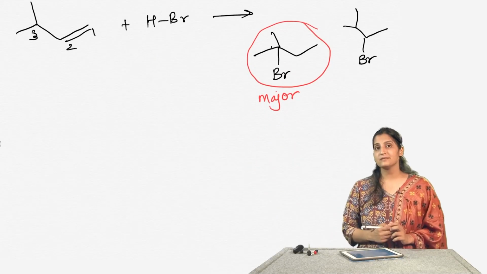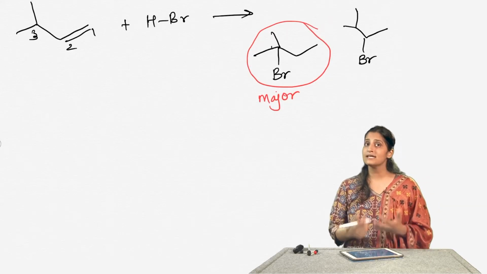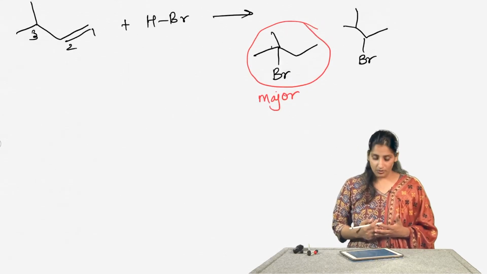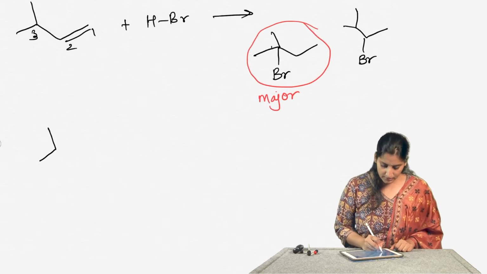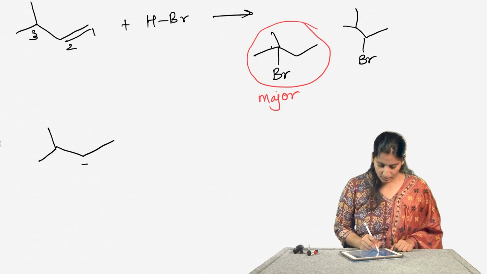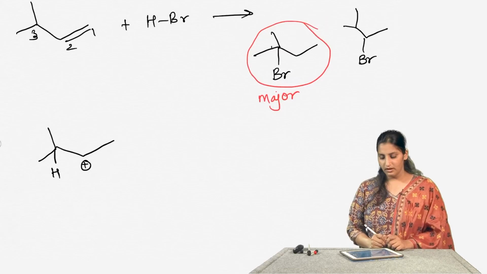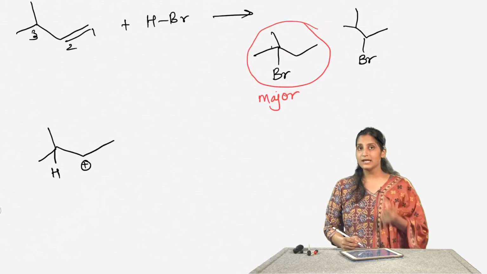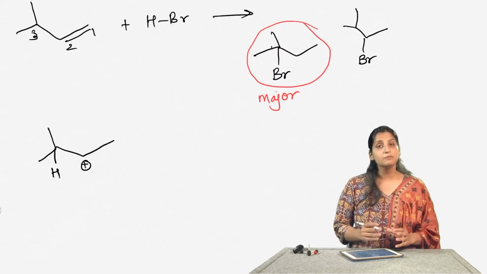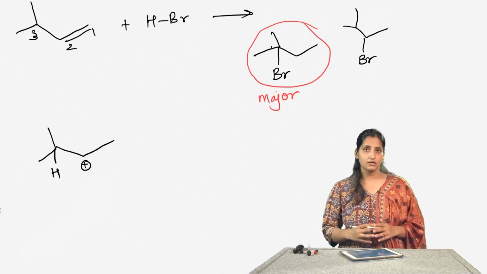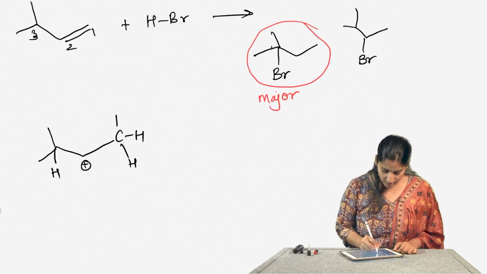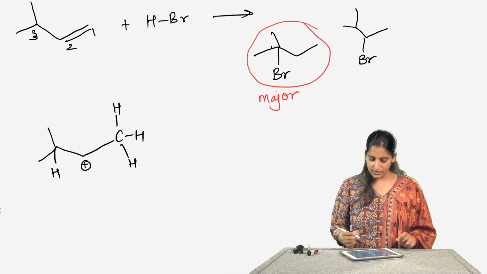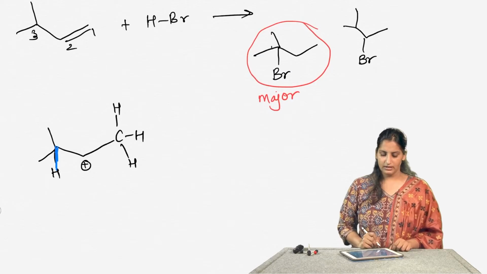The reason why this happens is because of a phenomenon called rearrangement of carbocations. So, now let us look at what this rearrangement really means. We know that the carbocation that will be formed in the first step is going to have this particular nature. Okay, so, that is my carbocation. Now, if you think about it, that is a secondary carbocation and there is a carbon hydrogen bond right adjacent to it. Okay. Of course, there are some other carbon hydrogen bonds on the other side as well, but we are going to first talk about this carbon hydrogen bond.